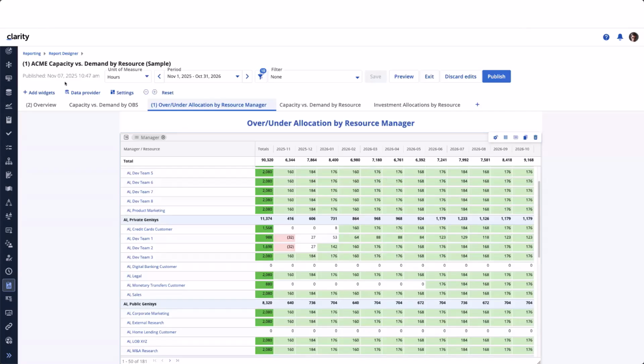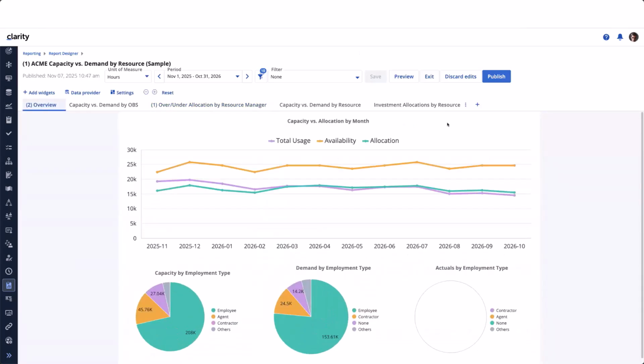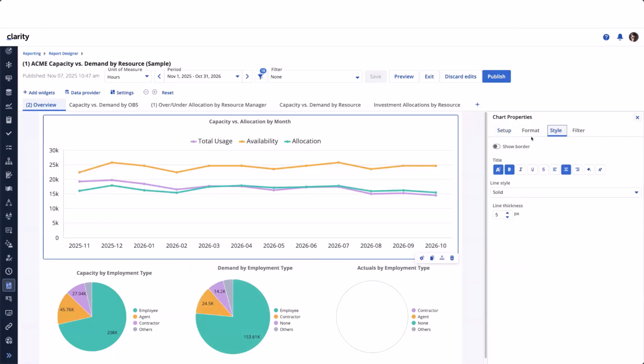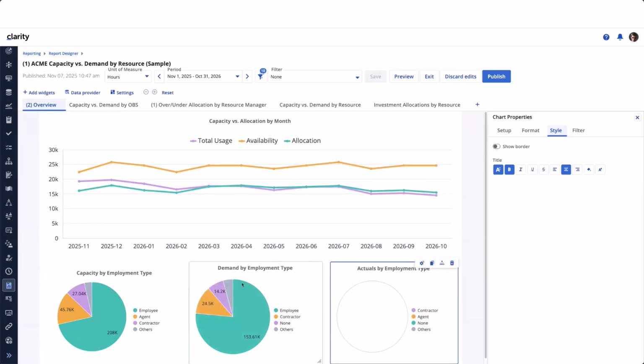So before we move on to PowerPoint to show how this is also carried straight through to the exported document, I want to come back to the first tab and show one of the new capabilities to honor borders, to actually include or not include a border for these widgets that are on the board. So there's a new option here in style to show the border. So these are all hidden. This one's hidden, this one's hidden.